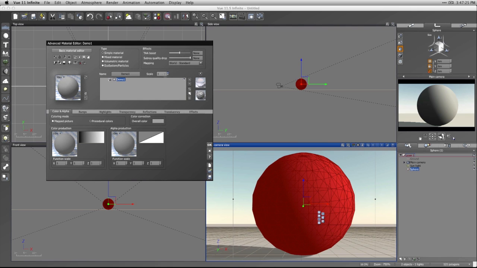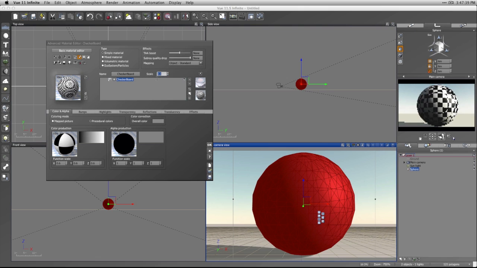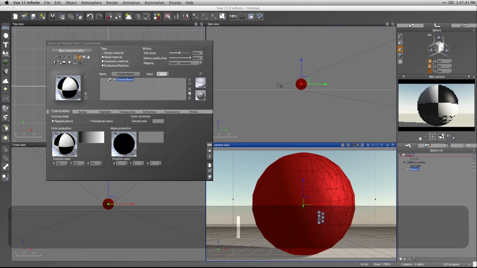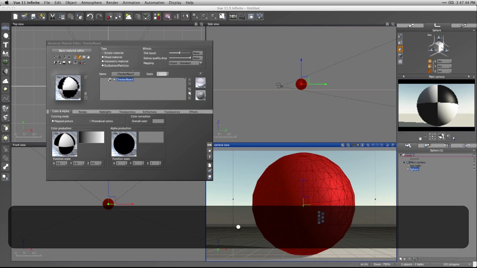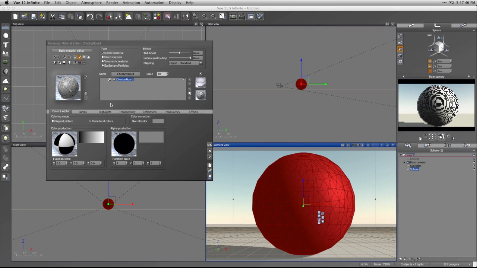We've got a scaling factor, which in this case is going to be very boring, so we're going to leave that at 1. But if it was our checkerboard, we can actually double click on this and go back to that. You can see it's scaling it by 0.1, so if I change that to 1, or 0.01, it's changing the overall scale of it. So I'm just going to go new again. There we go.